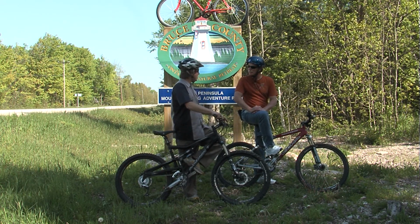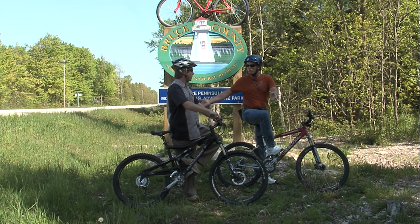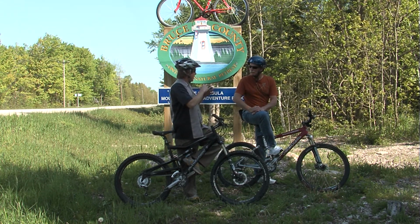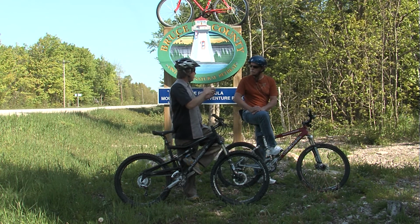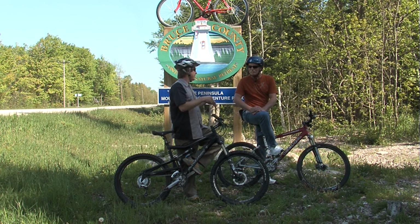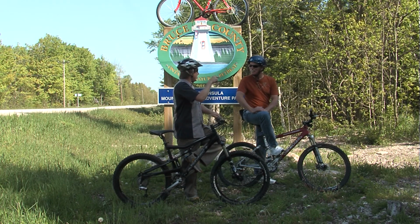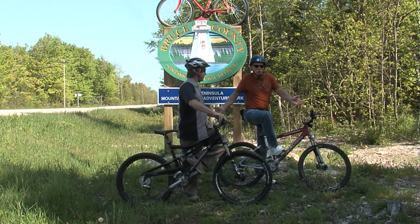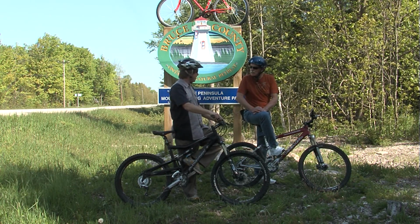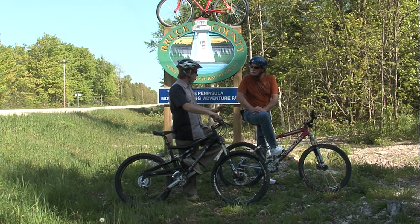We took what they do out west in the Rockies, and we brought it here to Bruce County, and man, is it ever awesome. What exactly do we do? Well, it's a property that's full of different riding levels from beginner to advanced, and it's feature-based. So you get to ride off of log skinnies and teeter-totters and double teeter-totters, rock drop-offs, and we even have a ride here we're going to get you started on called Ride the Sign. Okay, can anybody come up and do this? Absolutely. It's free of charge, and we just want to make sure that you bring the proper safety equipment. Always wear your helmet. Bring your bike and come out and enjoy the day. It's perfect for all age levels.